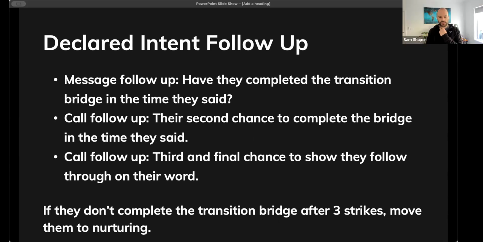Depends where in the process. So I never really got ghosted, minimally. And if I did get ghosted, I would normally send something like this. It'd be like, hey, John, haven't heard from you in a while. Not sure if you managed to go through the training. Where do we go from here? And then if they don't respond to that, then they're off the list.